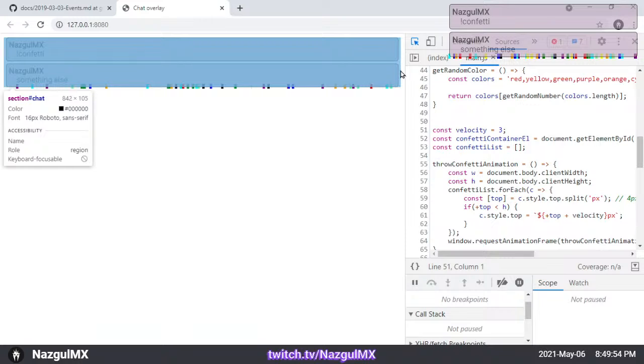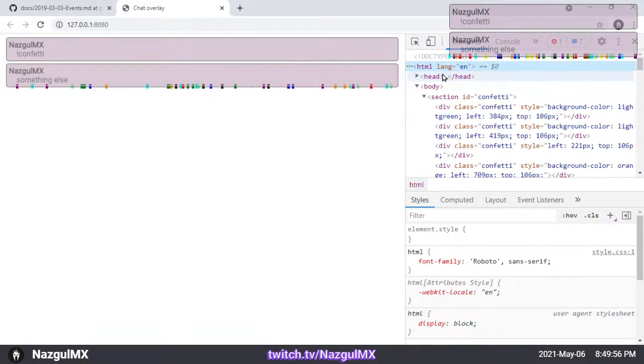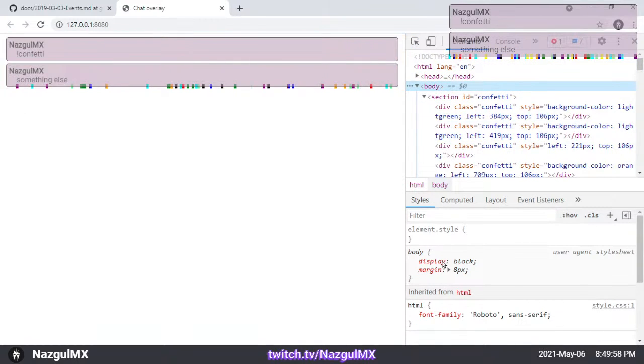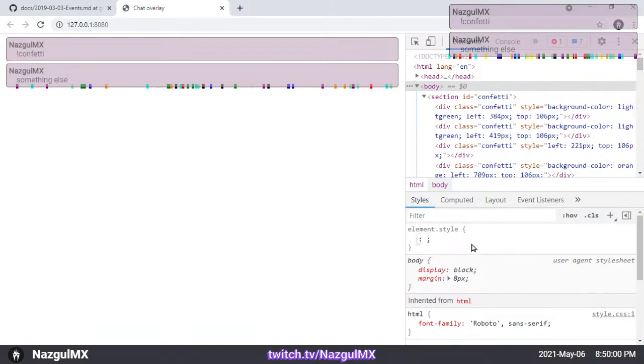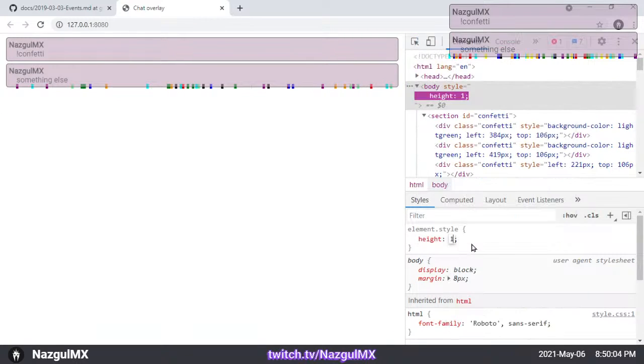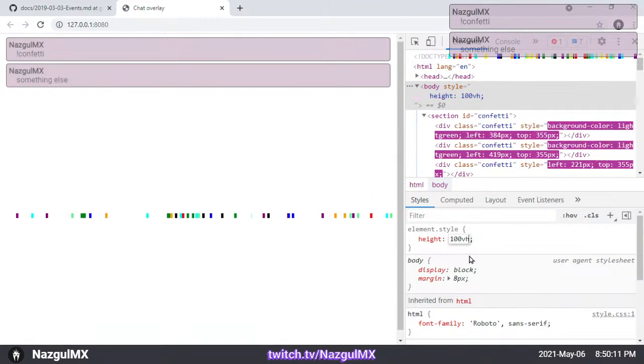So what we need to do is to increase the body to be something like 100%. No. There.